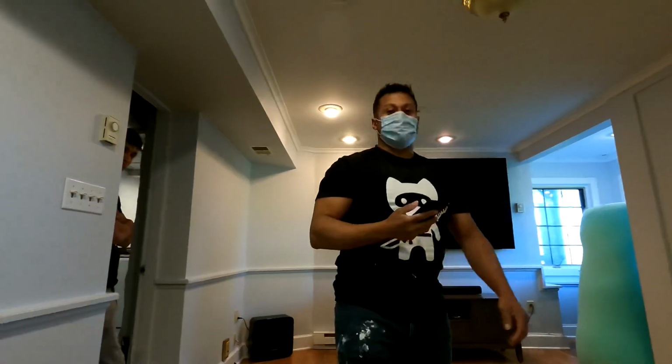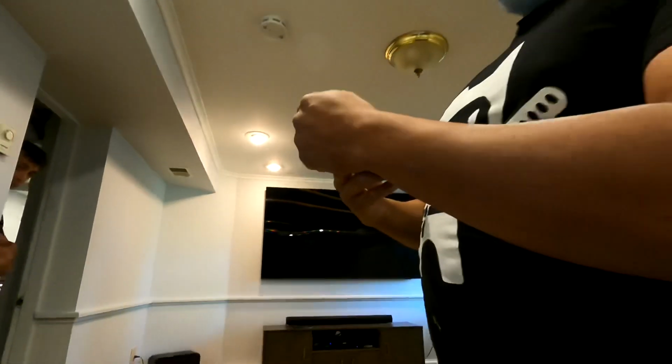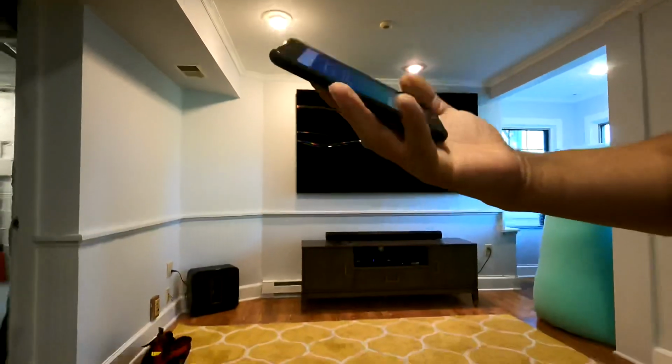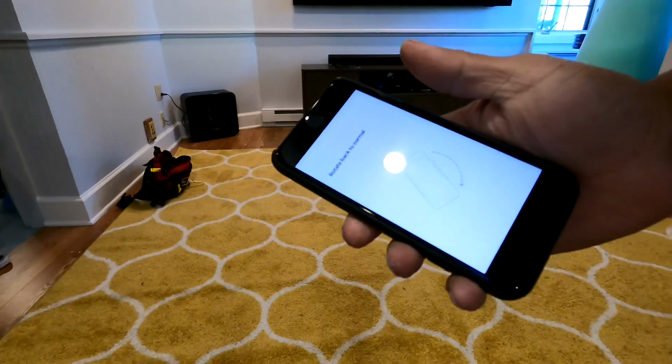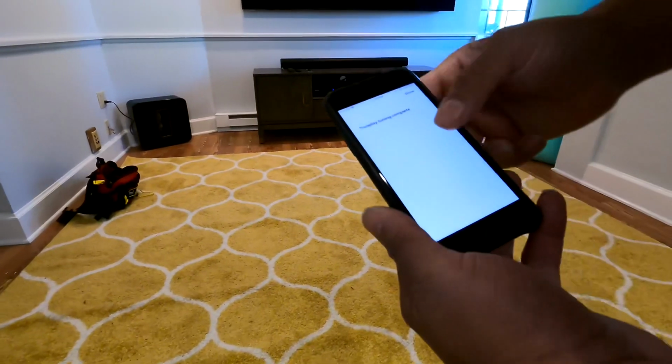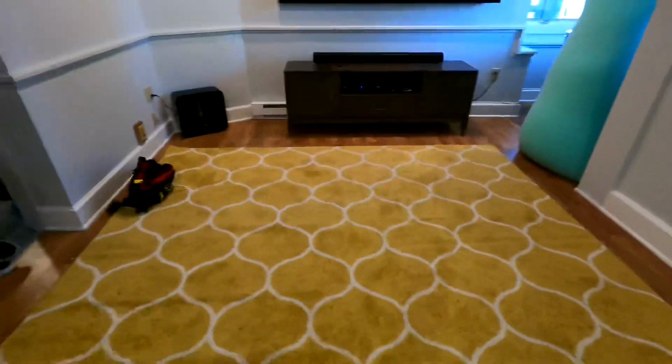Alright, so once it finishes, what you're going to do is, you're going to get this message. Oh, still upside down. TruePlay has tuned the sound for this location. Hit finish. Rotate back to normal. TruePlay tuning is complete. Alright, that's the final piece of the Sonos install here.